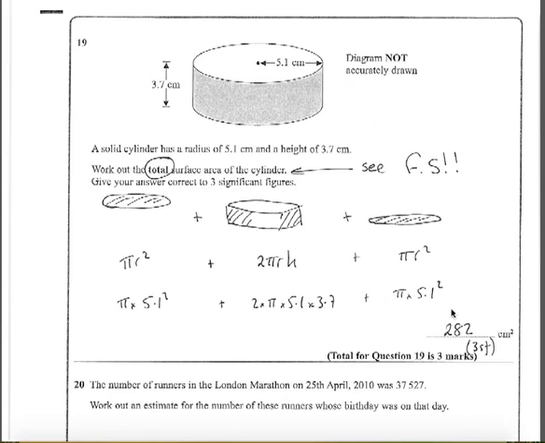All of these formulas are on the formula sheet, and dealing with cylinders turns up quite a lot, so it's worth knowing that they're there. Notice the word that's been given in bold. They want the total surface area, so that means the area of the lid, and the area of the sides, and the area of the base. So you're told on the formula sheet the area of a circle is pi r squared, so that accounts for that one and that one. And the curved area of the side of the tin is given by 2 pi rh. So all you've got to do now is substitute 5.1 for the radius, 3.7 for the height, and type it into your calculator.